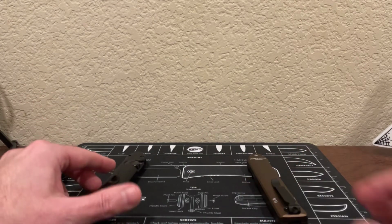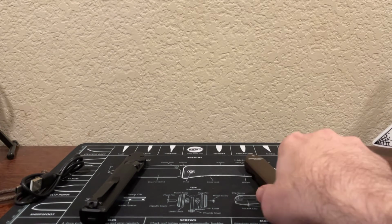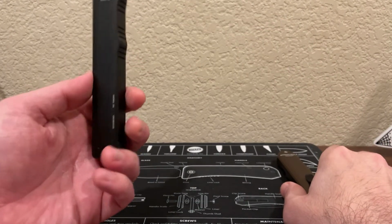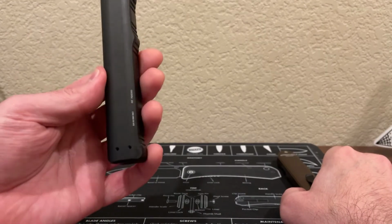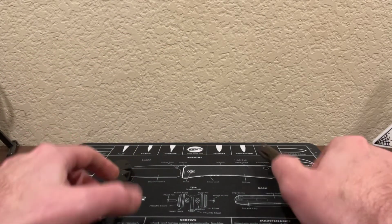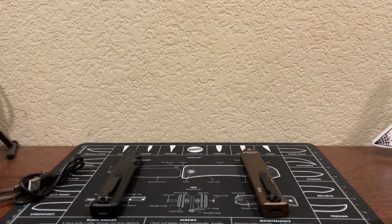So anyhow, if you have any questions or comments about the flashlight, want to know anything about it, or where to get it, there's a lot of different places that sell it. I got this particular one from Amazon. This one I bought a while ago at Smoky Mountain Knife Works, a little near the end of the year I got it. So I got this one really for like $80-something. It was some kind of a Black Friday sale or something. And this one was, like I said, almost 100 shipped, 90-something shipped.